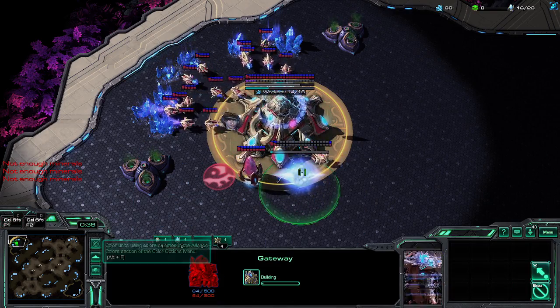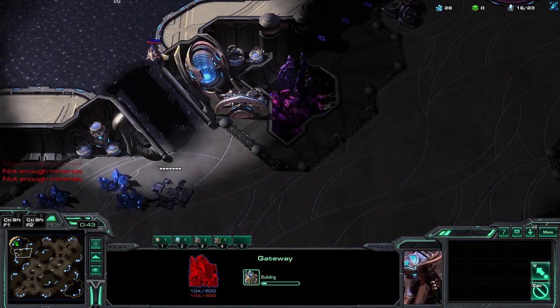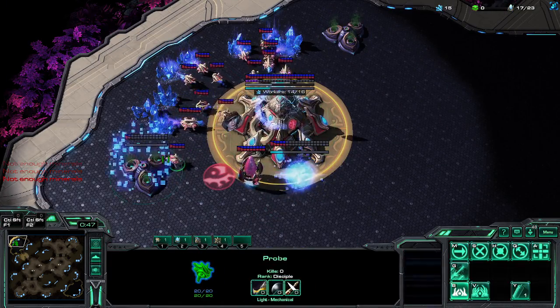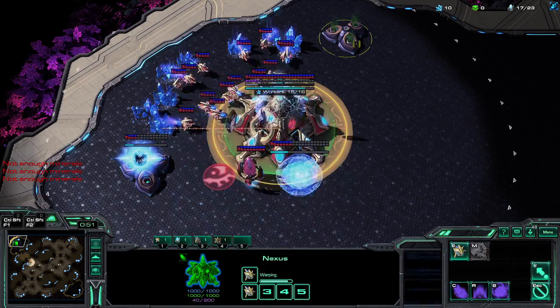Okay, so we're going to get that second gate. This is all fine so far. This is all exactly what you were doing. Maybe you had better placement of your buildings, but I'm not really worried about that right now. We're just trying to get the build as tight as possible.